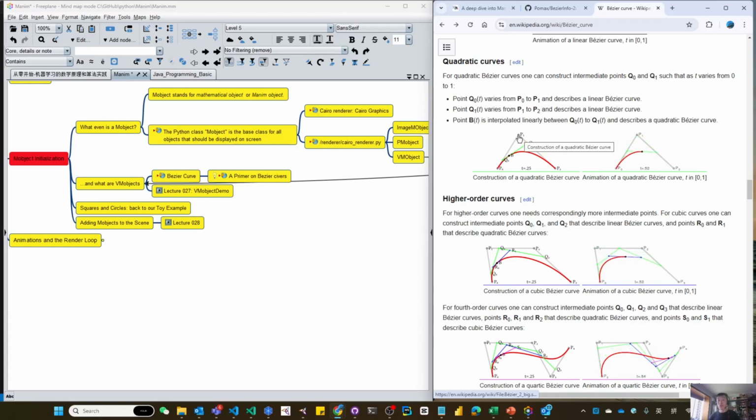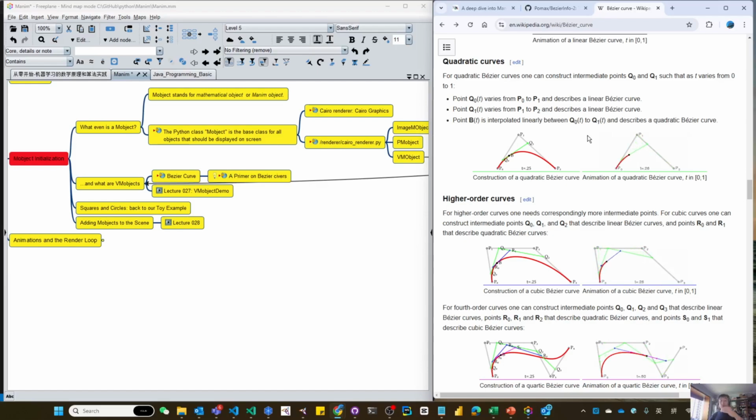At the same time, you have a point moving from P1 to P2, and you connect all these links and find the curve to match this link. That is the point B. You can see here it is interpolated linearly between Q0 and Q1.